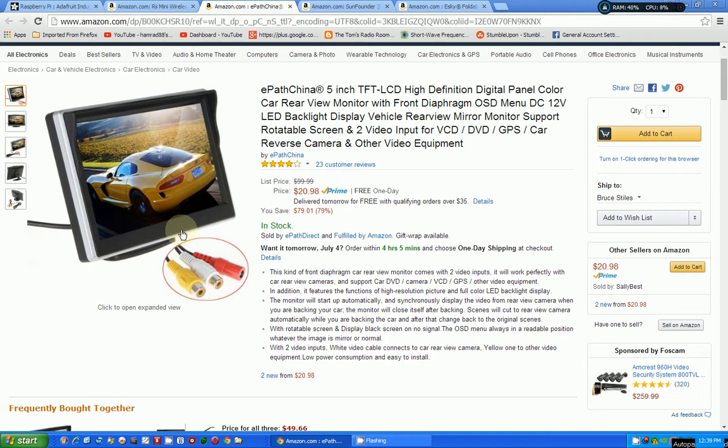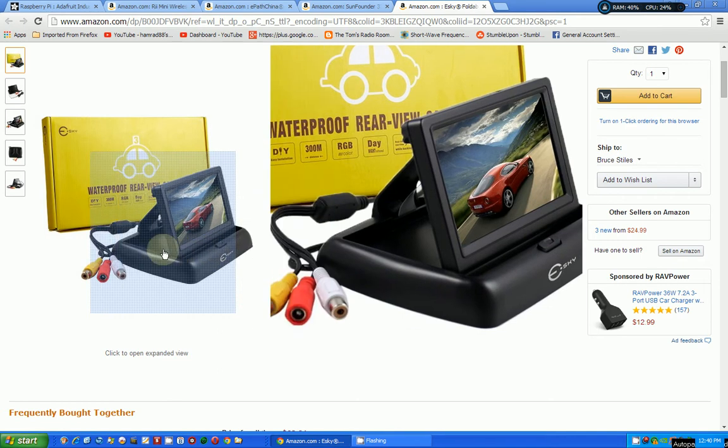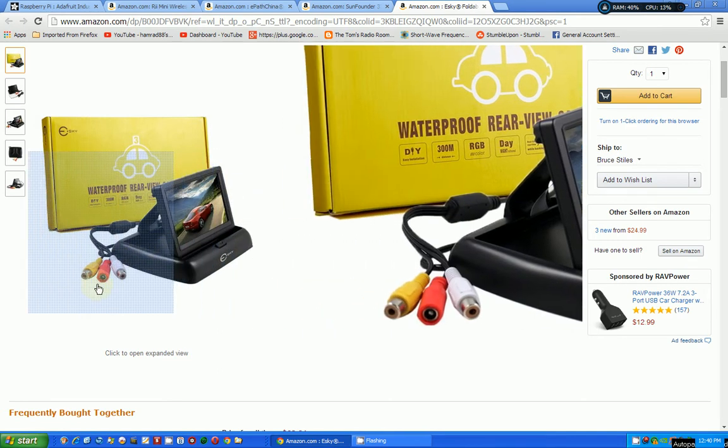The next item is a small display screen. Once the initial project is finished and working, I want it to be as small as possible, and then I'll evolve it to make it even smaller and more compact. But initially I want to get about a four or five inch screen to interface with it. The Raspberry Pi has an HDMI output and a composite output, which is what's shown right here. This one's $21 — don't know if it's good or bad, looking for inputs.